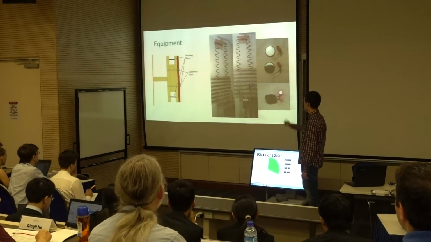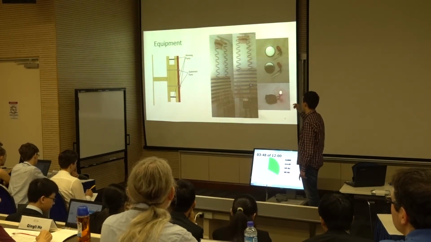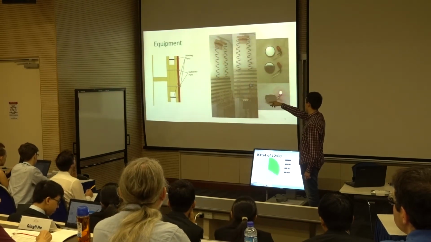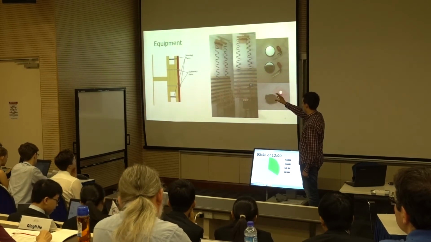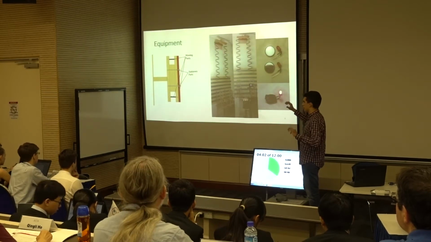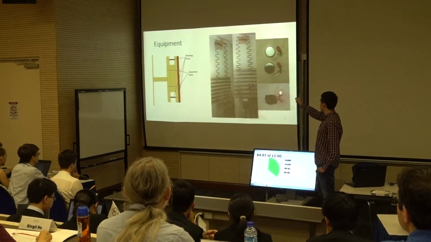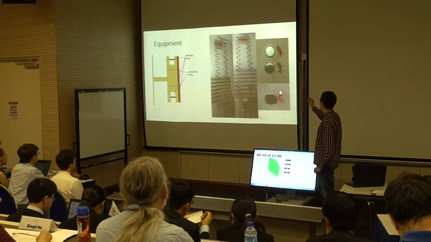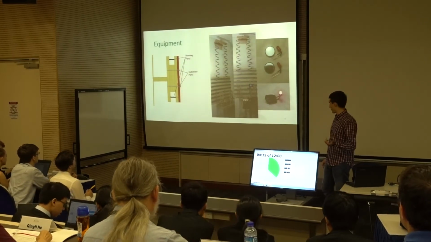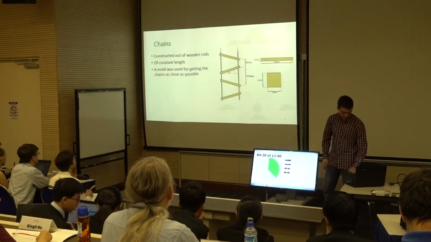These are the pictures of the equipment. For the photographic results, as we can see on the first picture, we have a mechanism for dropping both chains at the same time. It consists of a non-moving part, which is all of the wood-colored parts and the pins in the center, and the moving part, which is the red rod with the black pins, on which the chains themselves hang. On the pictures in the middle, we can see the setup itself, and on the right we can see the LED views to show the phenomenon with the photographic results, because the camera wasn't fast enough to capture the chains themselves.